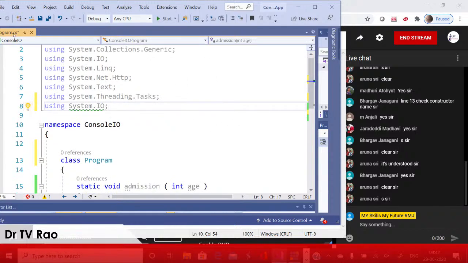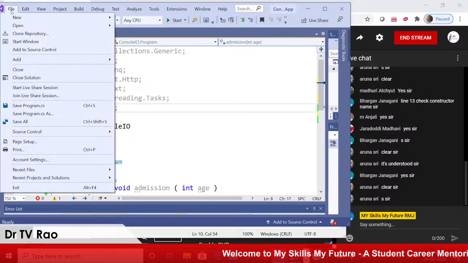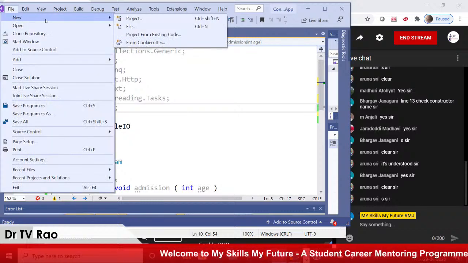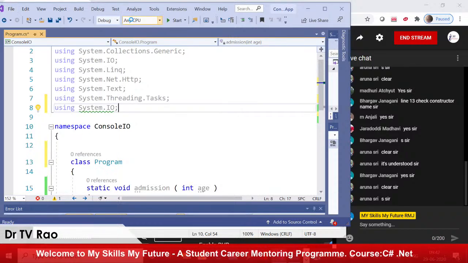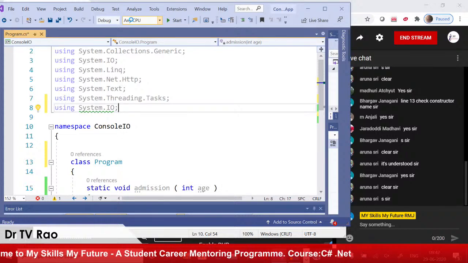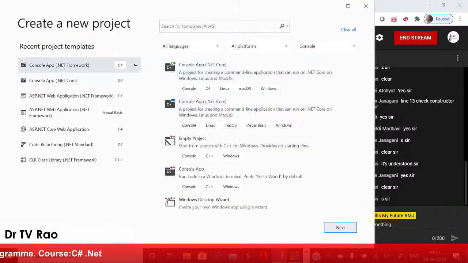Let us create a new namespace for it. Go to file, new project. Console app.